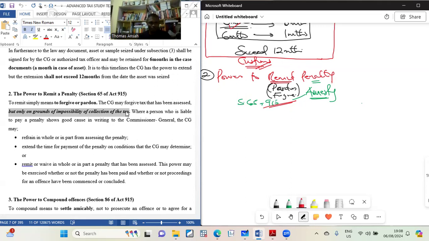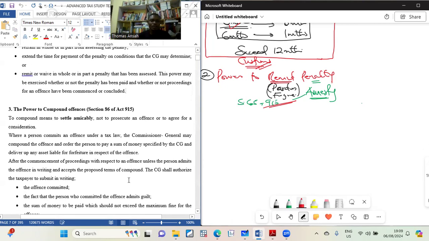Can you debate that with him? So there is a loophole in the tax system whereby even the Commissioner General can make money for his personal use. All you need to do is that he tells you officially that there are no grounds for him to possibly collect the money, and that's the end. But for all you know, he can corner some money sideways. So you put it in writing that you are pardoning the penalty that the person is owing. All right. So basically that is that.